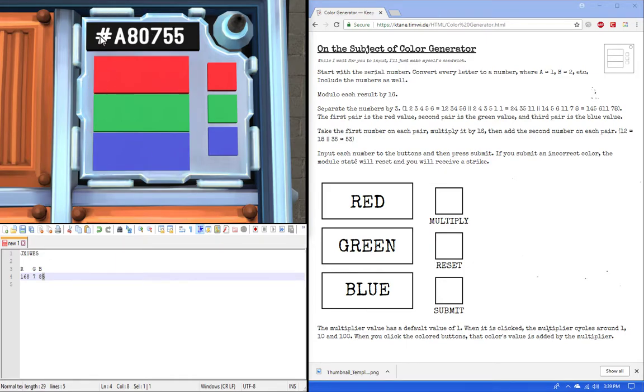And this number up here is a hexadecimal value, if you didn't know that by now. So all we have to do is press submit, which is the blue button here. Once you do, it goes through a lot of crazy numbers and will give you a result, which is the color that you submitted, which is the answer.